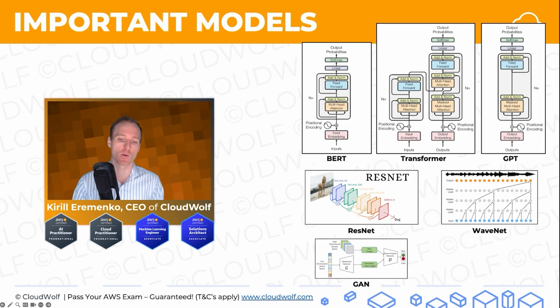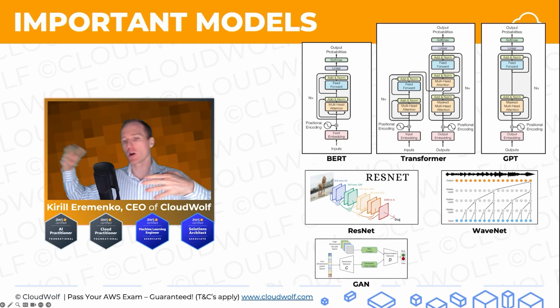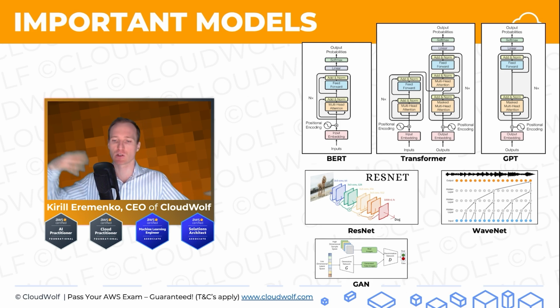Next one is GANs, which stands for Generative Adversarial Networks. These networks have two parts. There's a generator, basically a generative network over here that generates the image, and then in the same architecture there is a discriminator, also called a critic. So part of the architecture generates images. The other part says, oh, this looks like a fake image. This doesn't look real enough. And so they keep fighting like that until the image gets better and better and better.